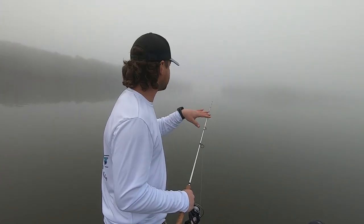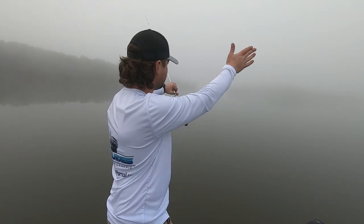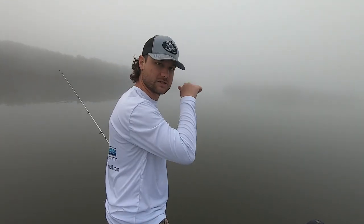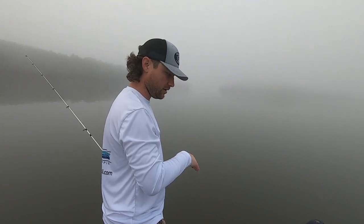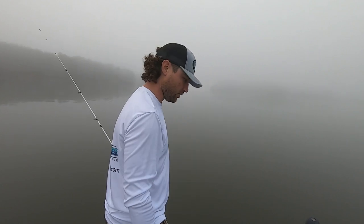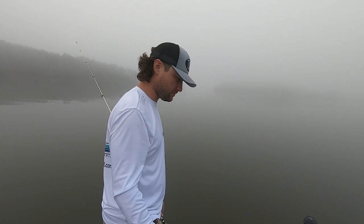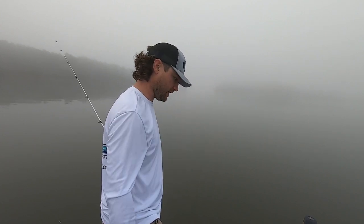So I'm out here searching around these creek channels. What I'm fishing today is where two major creeks come in. It's like a fork, and these fish just stage up near bait. You won't necessarily find them above bait or under bait, but they are near bait. So I'm looking for some bait and looking for some schools of fish. As soon as I find some, we'll turn the camera on and get after them.